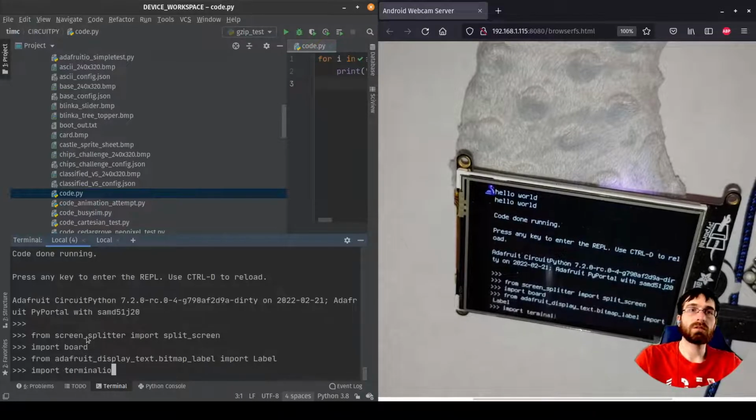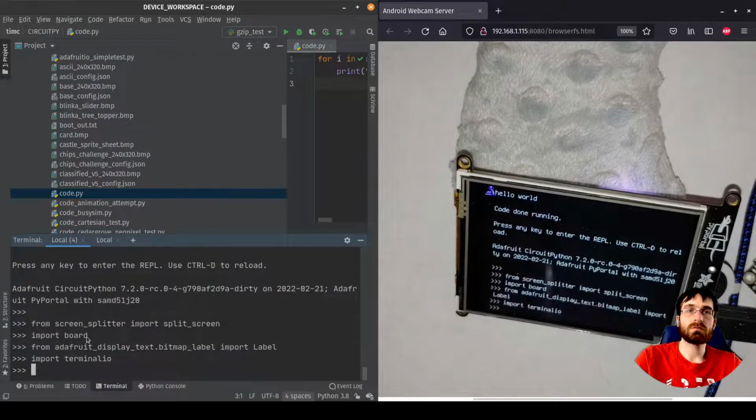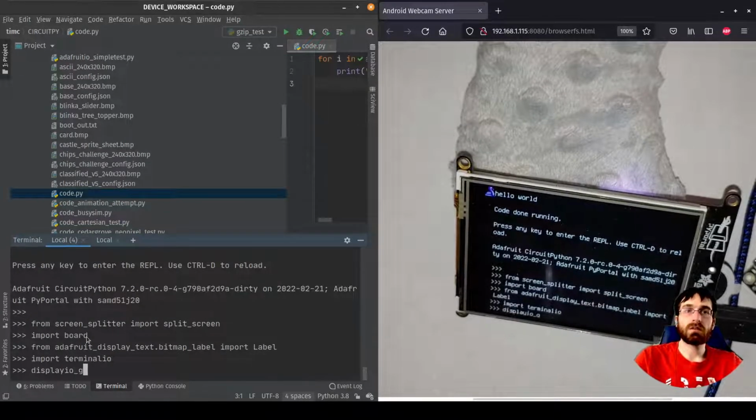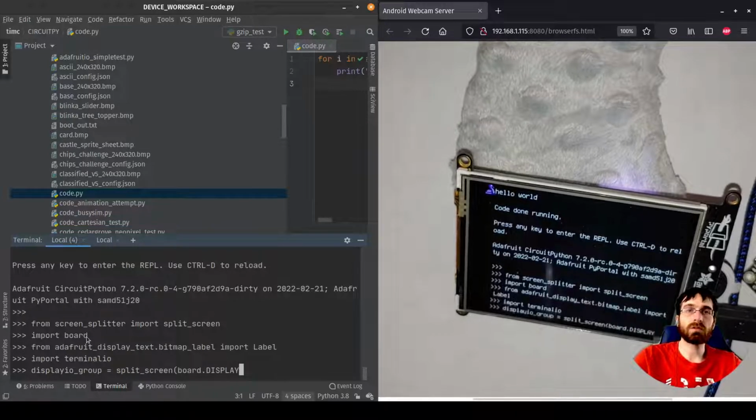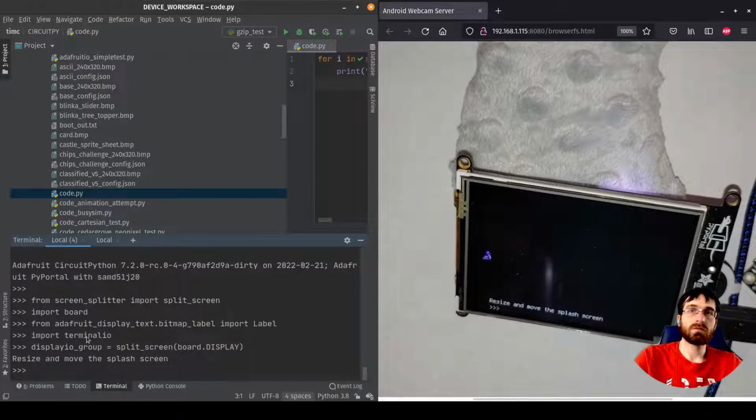Import terminalio. Group equals split screen board display. Okay, good so far.